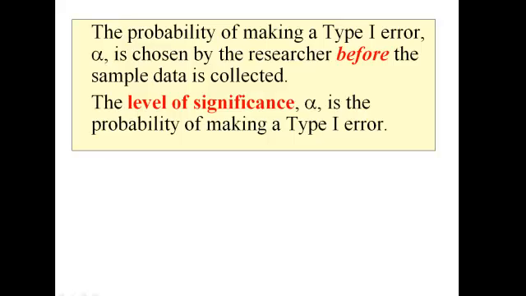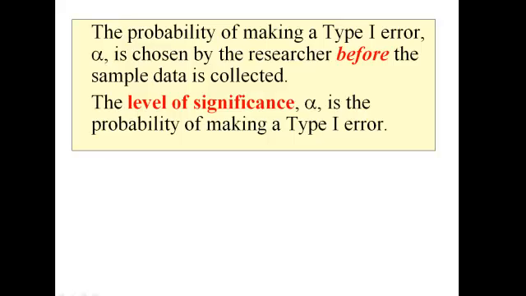Now, what do we need to consider when setting the value for alpha? Well, since alpha is the probability of rejecting the null hypothesis if the null is really true, then we need to consider the consequences of wrongly rejecting the null hypothesis. In other words, how big a problem is it if we reject the null hypothesis when the null is really true? If there are severe consequences to this, then we can set the alpha level to be small, say 0.05 or even 0.01.